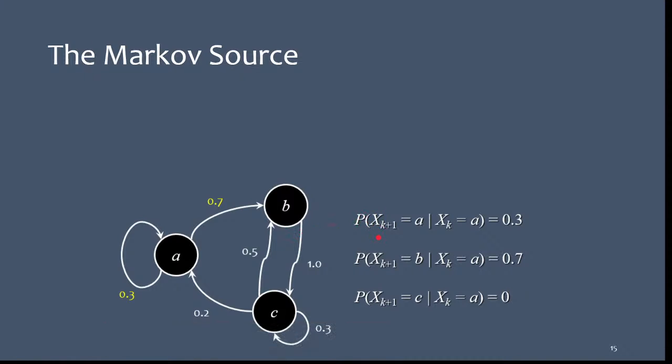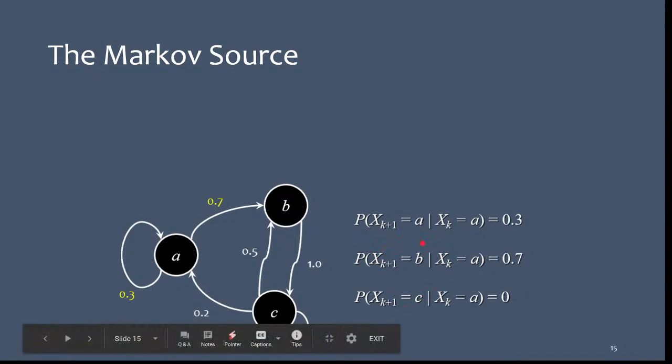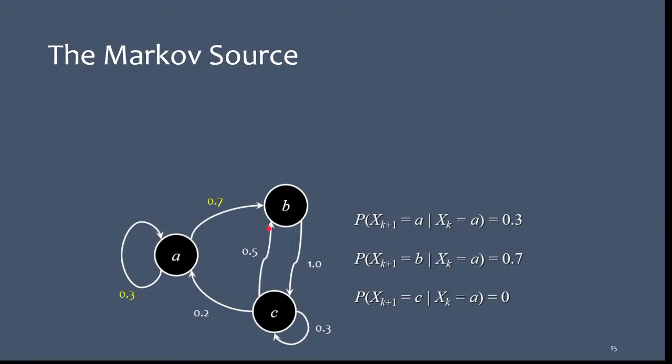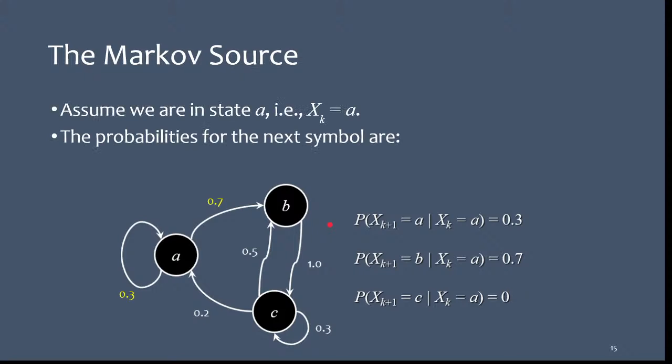You should also be ready to write the inverse. When the conditional probabilities are given, how do you write the state diagram? By seeing this mapping method, you should be able to understand that. If these three conditional probability statements are given, how do you write the state diagram? That's also a question. It is just the reverse process.